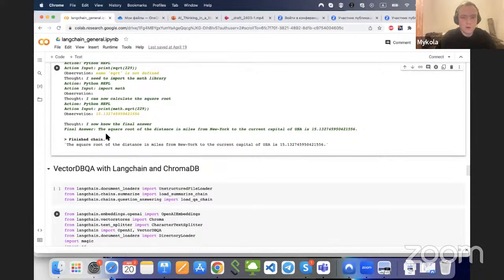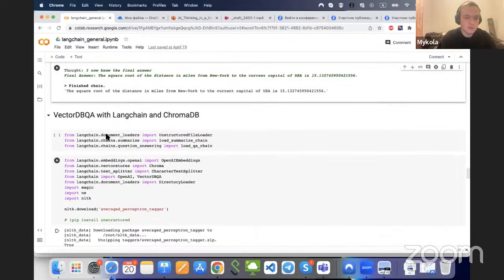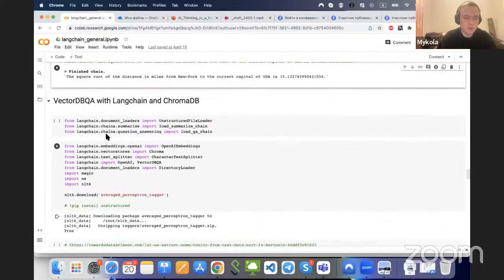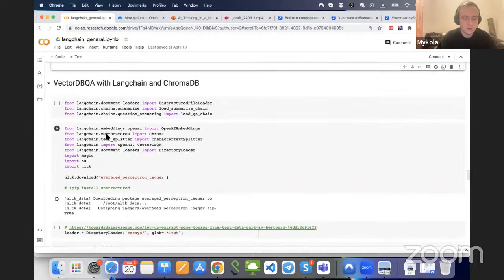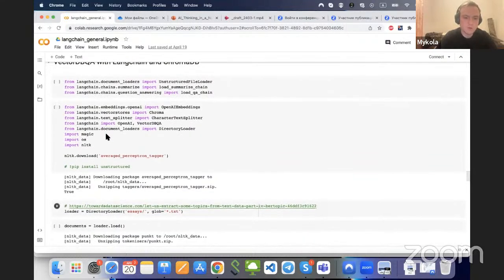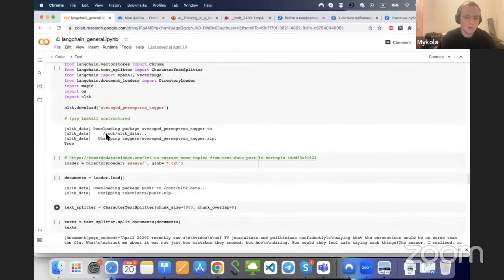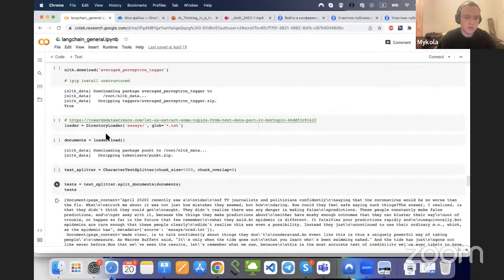So using this technology, you can almost build an application using only langchain. Now let's look at an example with ChromaDB question answering. We will also use langchain, OpenAI embeddings from the Text DaVinci model, and ChromaDB to store our text data and the embedding vectors for this text data. For the text data, we will use an essays dataset with a couple of essays on different topics, and a small abstract from a Medium paper about BERTopic.